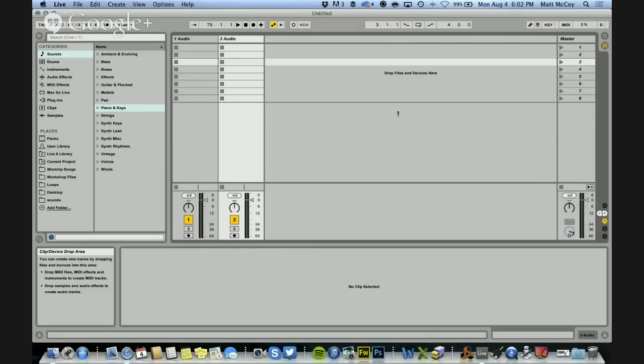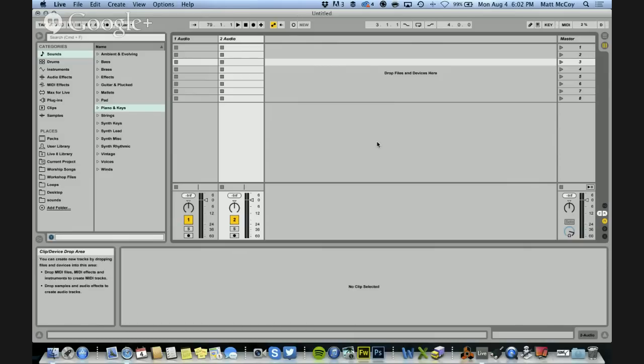If you ever want to get really intense into recording with it, like recording an album, then you probably want to get Standard or Suite. And it gets a little bit more expensive there, but it's just because they give you more sounds in Standard and Suite. Anyways, to run tracks, we're going to use Live Intro. Right now I'm actually running Live Suite, but everything I'm going to show you, you can do in Intro.